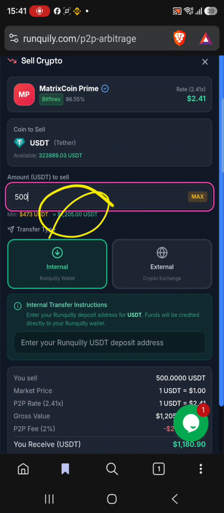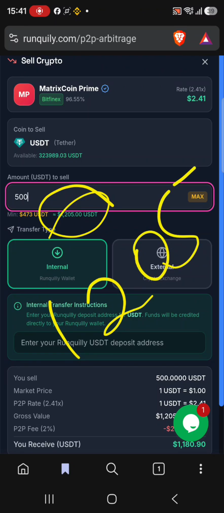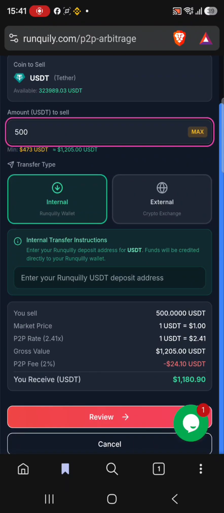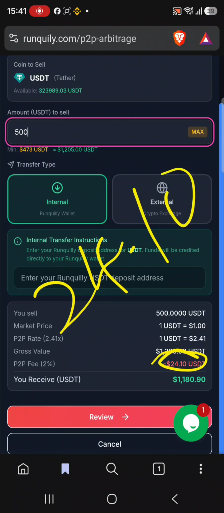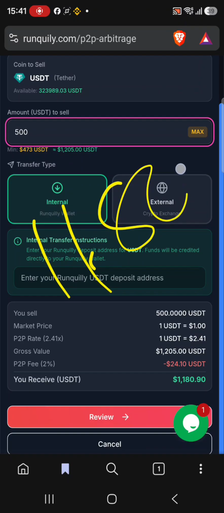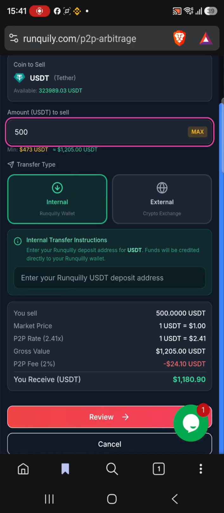So you can see here I'm targeting 1205 in profit. So basically my profit is 705, but as I told you, there is something called P2P fee, and it will deduct 24.10. So my take-home will be 1180.